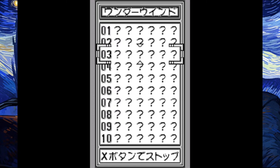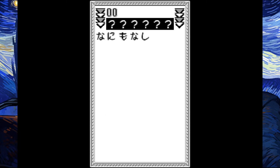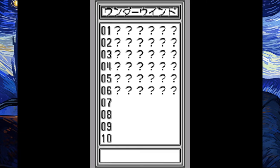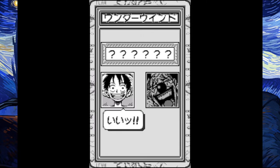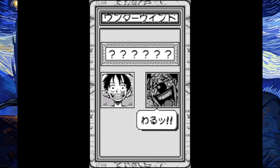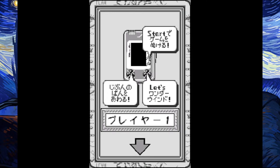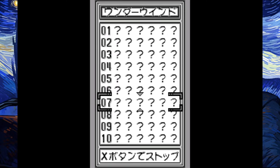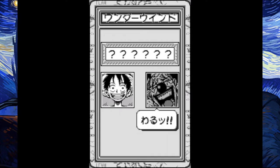What the hell am I even playing? I swear this is not the actual game. I'm playing like a mini game here. It's a card game. Yeah, I can see it's a card game. I've seen footage of this game, and this is not what I think the game is. Have I stumbled upon the side game of this? I don't know. What is happening?